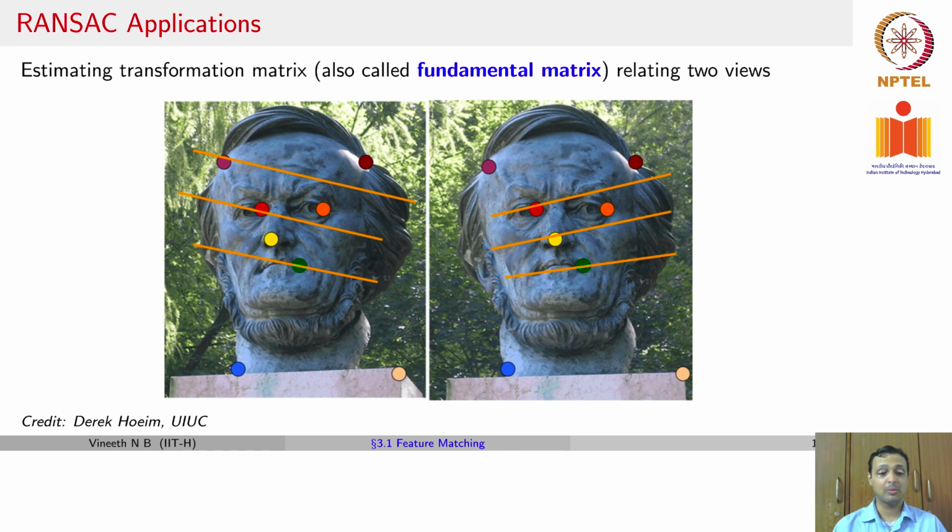If you have 2 different views, remember this is how you would build a 3D model of a given scene. And if you wanted to build a 3D model of, say, the statue, you would ideally take multiple images by slowly moving around this particular 3D object, and you would get a 3D model. And in each of those cases, between every pair of images that you capture, you have to estimate this transformation matrix, which is also known as the fundamental matrix in this particular case.